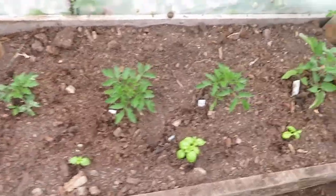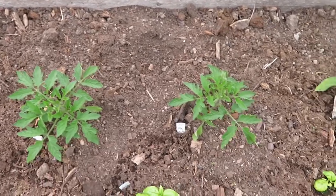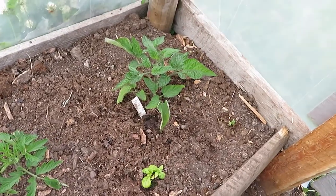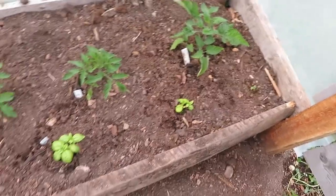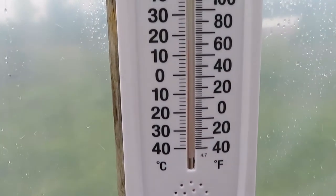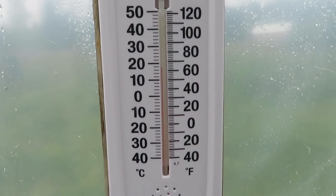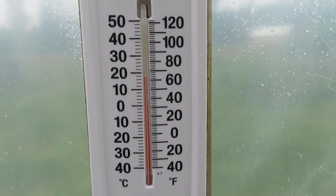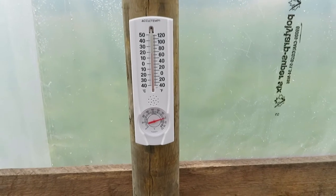And then down here I have some big tomatoes. These are Cherokee Purples. And then I have another Brandywine Red because I had a few of those, and it was just looking so good that I wanted to plant it. And then also just more basil. And in here, you can see it's almost like 66 degrees Fahrenheit, and that's with it totally closed in, so it's definitely not warm out.